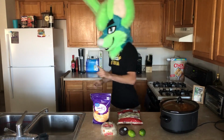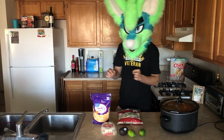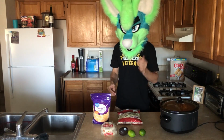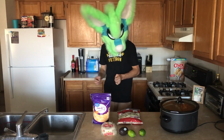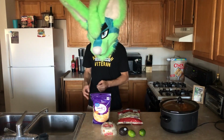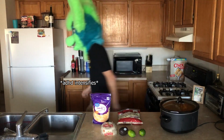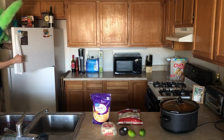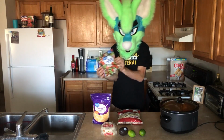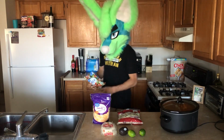Oh, before I forget, I wanted to make a side with this, basically just some steamed vegetables, but I don't really need to show you how to do that since I've done that one other time. But what was I gonna say? I was probably gonna look up some recipe for them just so that they could have some seasoning so they're not plain. But yeah, that's pretty much it.